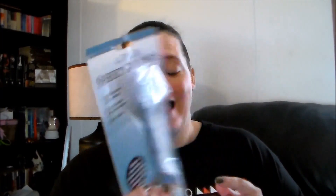Now for Dollar Tree! The first thing is a four-pack of sheet grippers — my sheets do not like to stay on my bed, so I bought these hoping they'll help. At 25 cents a piece I don't have super high hopes, but I'll let you guys know if they work. I also picked up a cute little plastic leaf dish, which I thought would be great to hold Halloween candy.